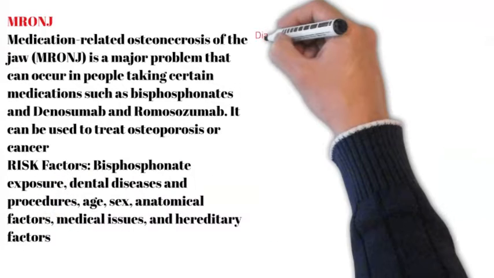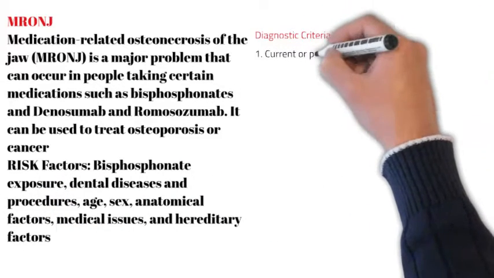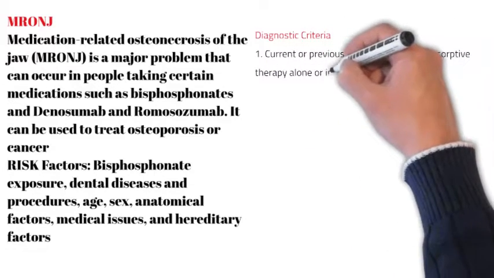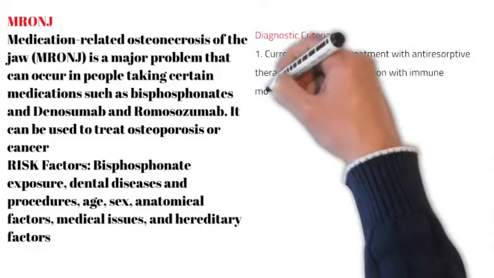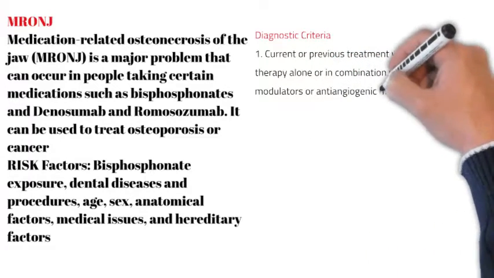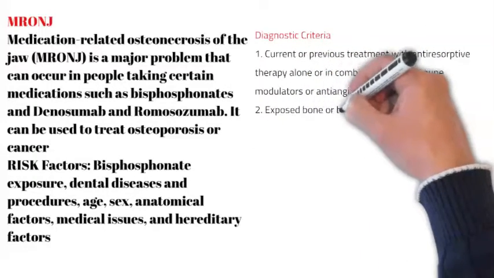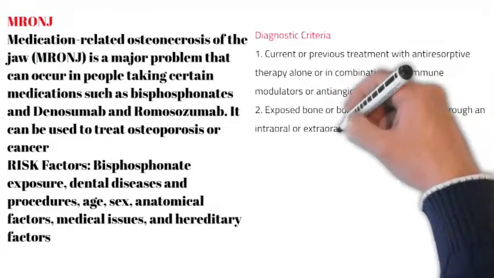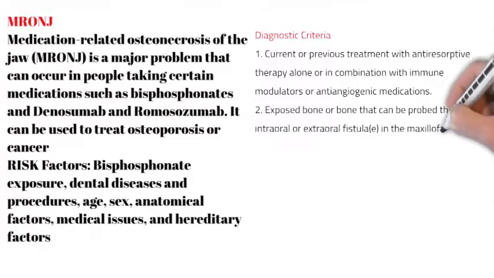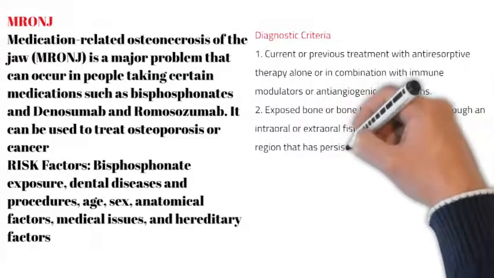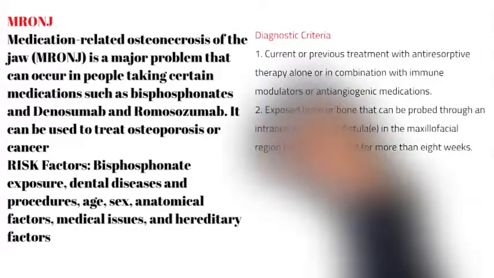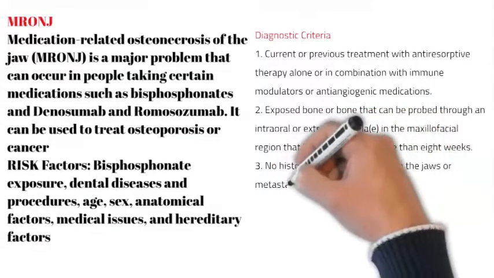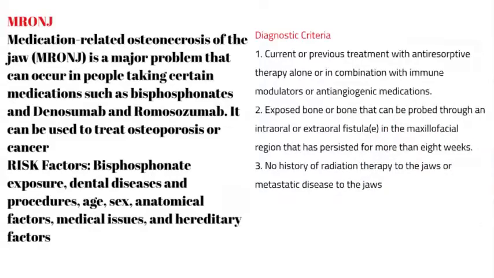The diagnostic criteria include: 1. Current or previous treatment with antiresorptive therapy alone or in combination with immune modulators or antiangiogenic medications. 2. Exposed bone or bone that can be probed through an intraoral or extraoral fistula in the maxillofacial region that has persisted for more than 8 weeks. 3. No history of radiation therapy to the jaws or metastatic disease to the jaws.